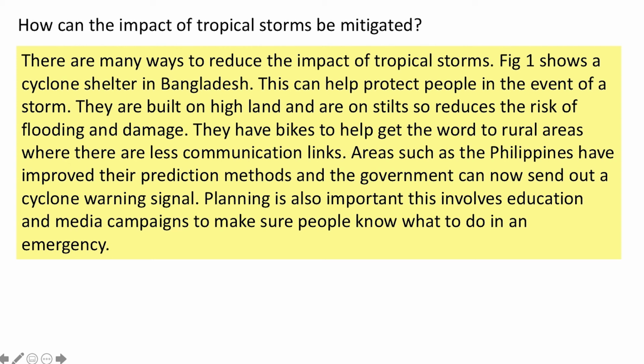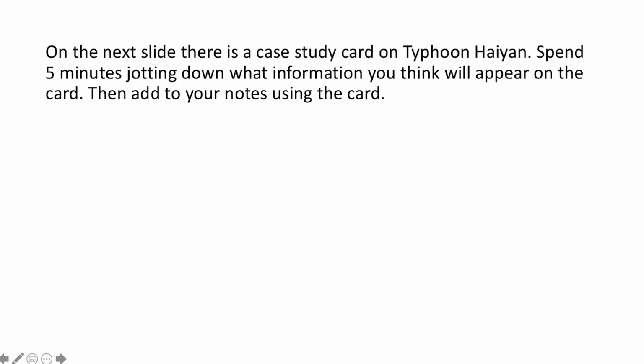Make sure if you're asked to use a figure that you address that initially. Figure 1 shows, figure 8 shows. And then use your own knowledge and be clear that you're doing so. From my own knowledge, I know that. On the next slide, there's a case study card on Typhoon Haiyan. Spend 5 minutes or so jotting down what information you think will appear on the card and then add notes to your card when you see it. Pause the video here and spend 5 minutes writing down what you know about Typhoon Haiyan. Good luck.